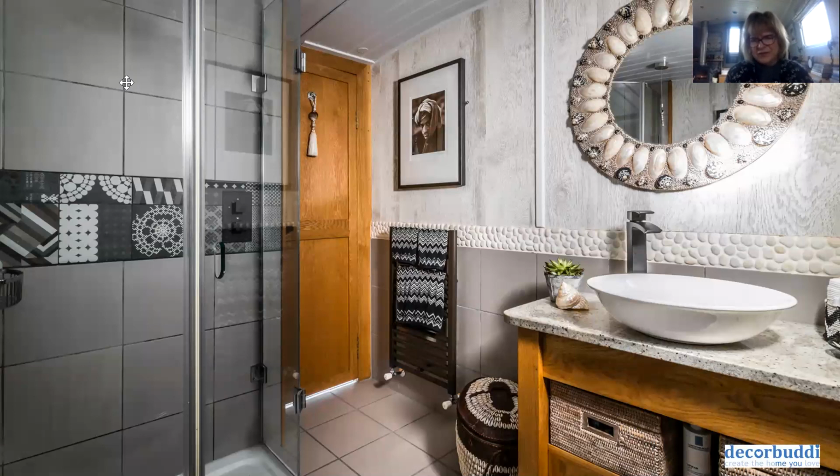Yeah, it looks beautiful, and the wood finish on the wall there is different, isn't it, from the rest of the boat? Yes, it is. That's wallpaper, actually. It's a Houseboat wallpaper. It's vinyl. It's very thick and it's very textured. It's rough to feel. And I wanted to change from the wood veneer, so I put that up about 4 or 5 years ago now. And actually, it looks like brand new. It's kept really well.